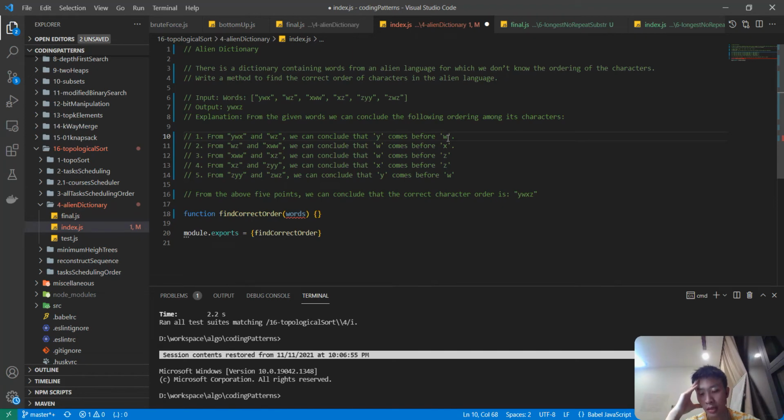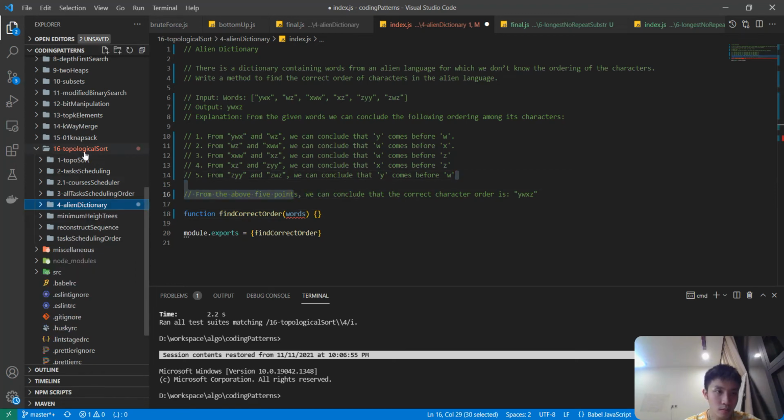After formalizing it into a directed graph, it is quite clear that one must use topological sorting to put the characters in order, topologically.